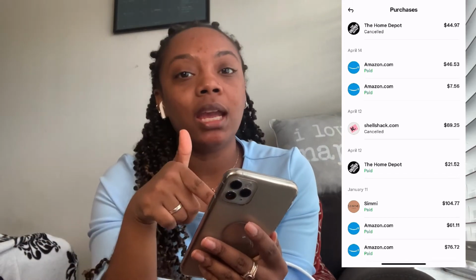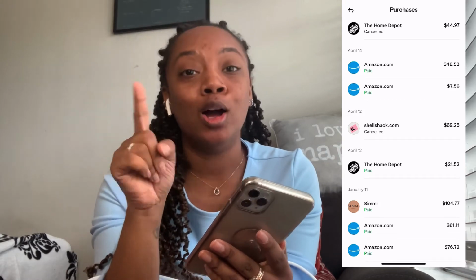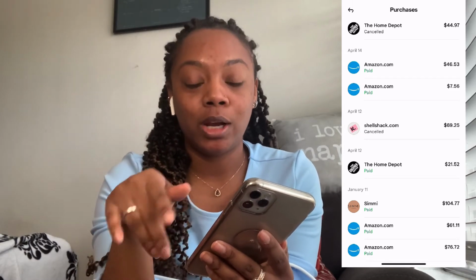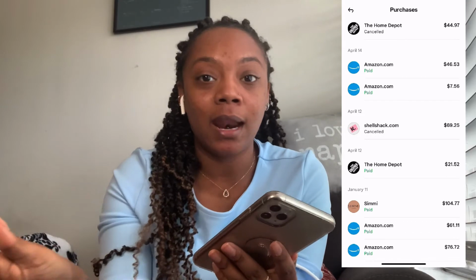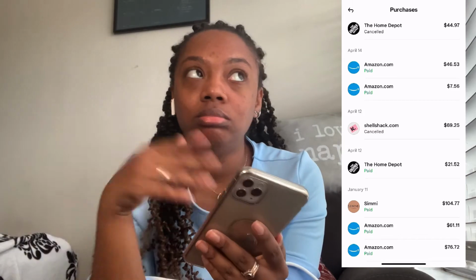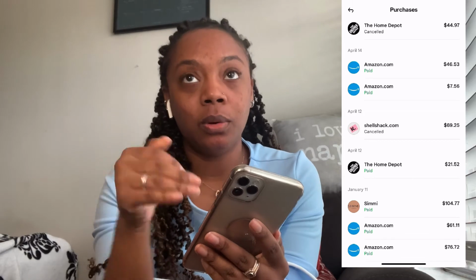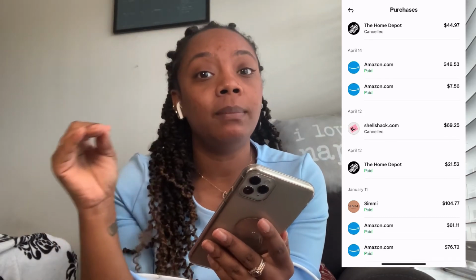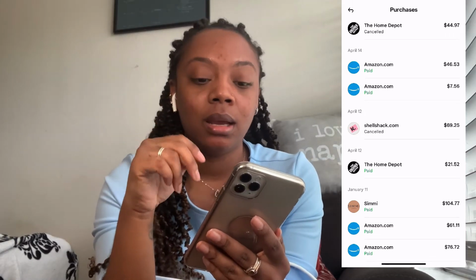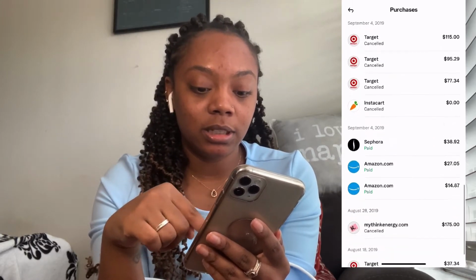So yeah, you can't get Shell Shack or get food on this app. You also, because I tried as well, can't pay bills or your car payment on here. I wasn't saying that I was broke and didn't have the money to pay it. I just wanted to know so I could maximize my money in a different way. But you can't pay bills. Well, maybe some, maybe smaller companies, but bigger companies you can't pay on here because it's prepaid, and you can't do food. So yeah, this is just kind of everything I've gotten.